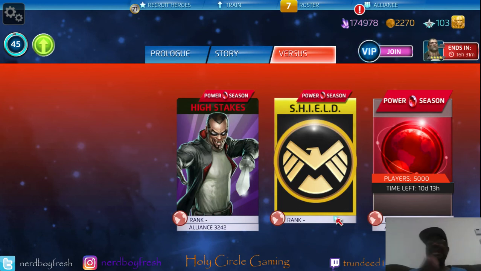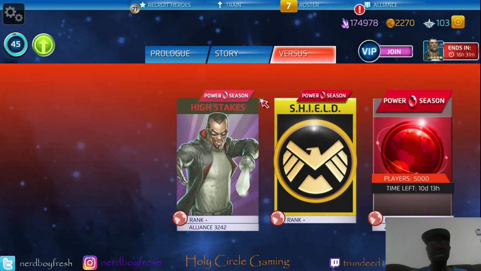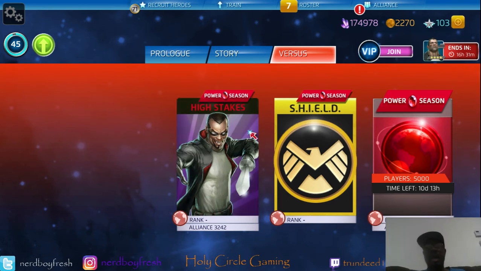We're back at it, continuing the series Marvel Puzzle Quest. We've got a little bit of things to get into, so let's go ahead and hop into it right off top. What we have going on, we're still in a power season, of course. High Stakes is the versus mode that you're up against right now. You also have some SHIELD events. We're going to dive into that momentarily.